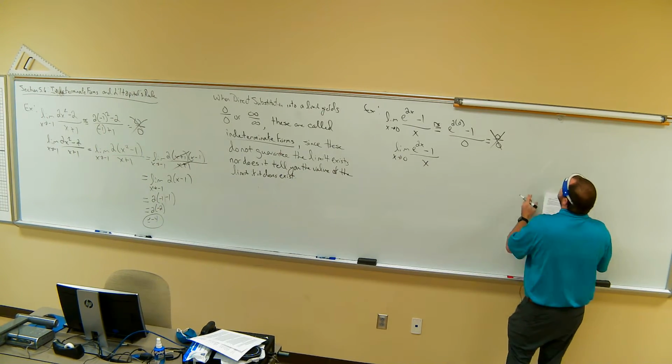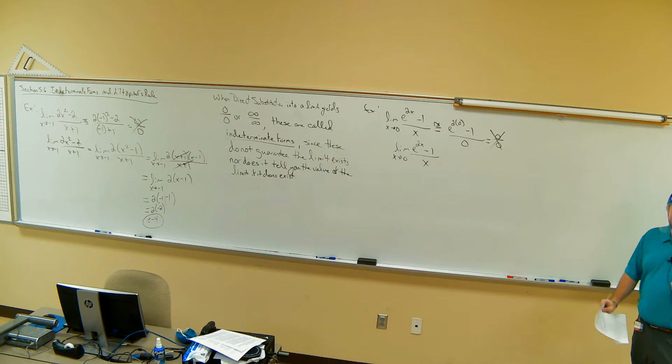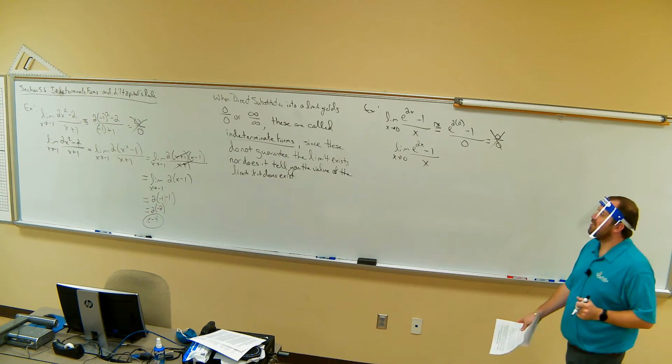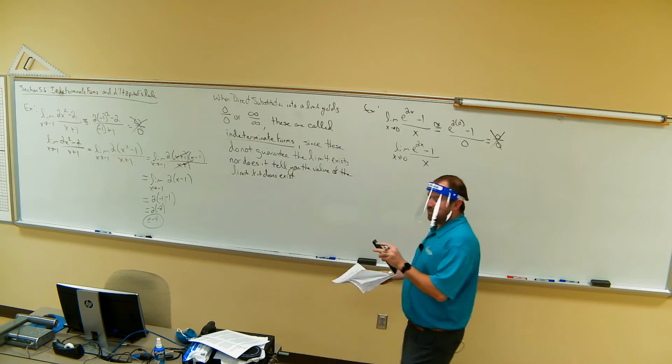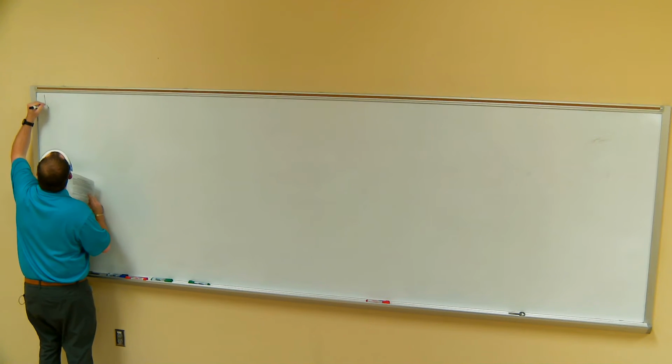So that's where L'Hopital's rule comes in. Named after the French mathematician. And so that's why it sounds French. L'Hopital's rule. So the H is silent. And yes, there is the little accent that's usually going to be over the O if they're writing the name correctly. So what L'Hopital's rule tells us.